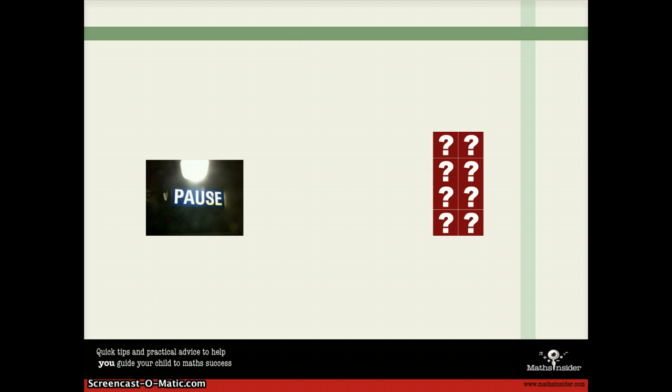Number 1, first of all, they might get it perfectly correct, confidently. Maybe they're going to pause and delay. And actually the more sophisticated delaying tactic is to repeat the question. So they'll say, "8 plus 1, did you say 8 plus 1?" Well, I'm sure you've heard that before. This means that they're not sure of the answer.